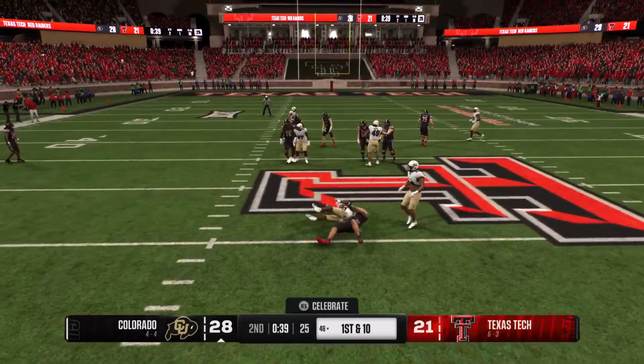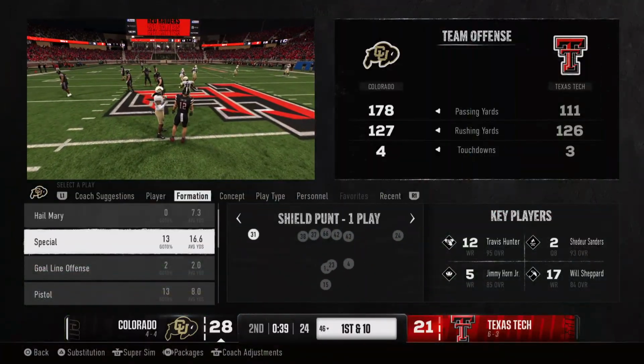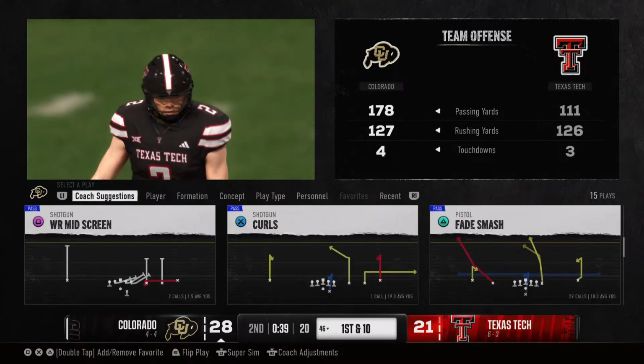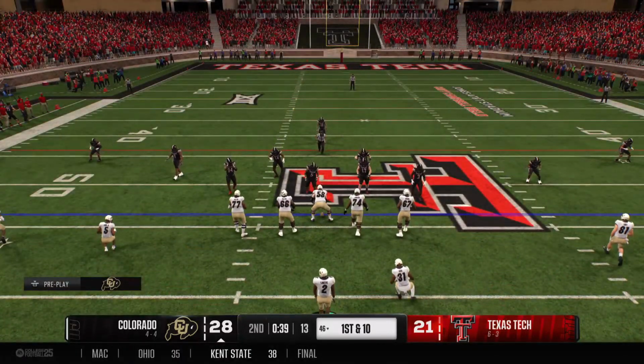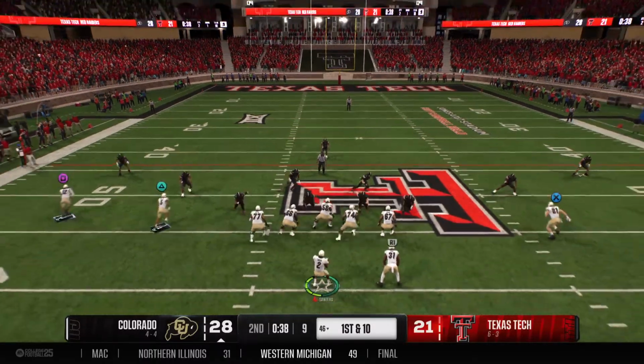And the pass hits, picked off. Not a lot of room on the return, but he'd already got the most important thing, the ball, and they have it at the 46. Not all DBs make the play at the end, right? They can bat the ball down, they can be in position, but they don't really secure the football. Great job by the DB securing the football and forcing the turnover.